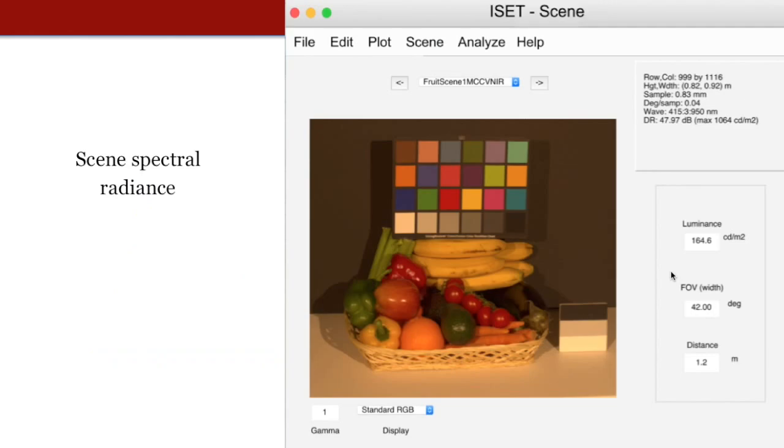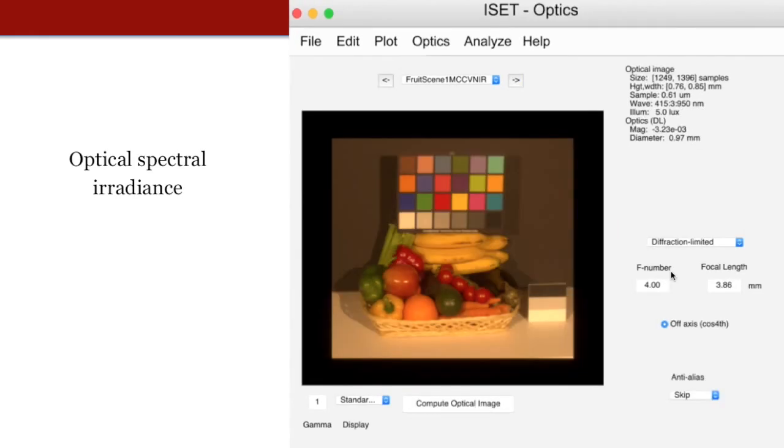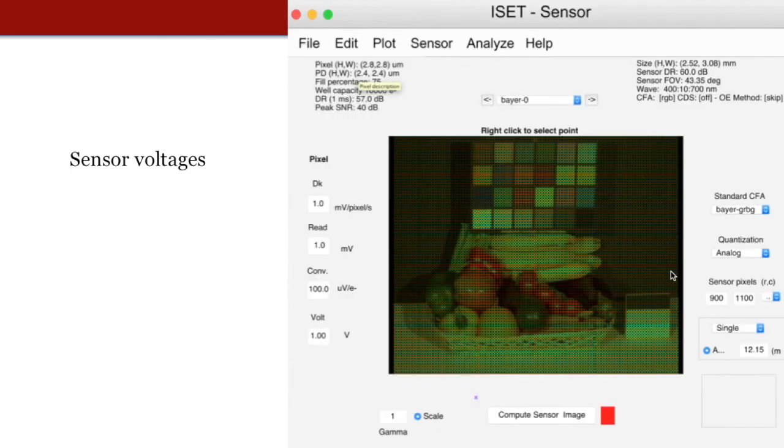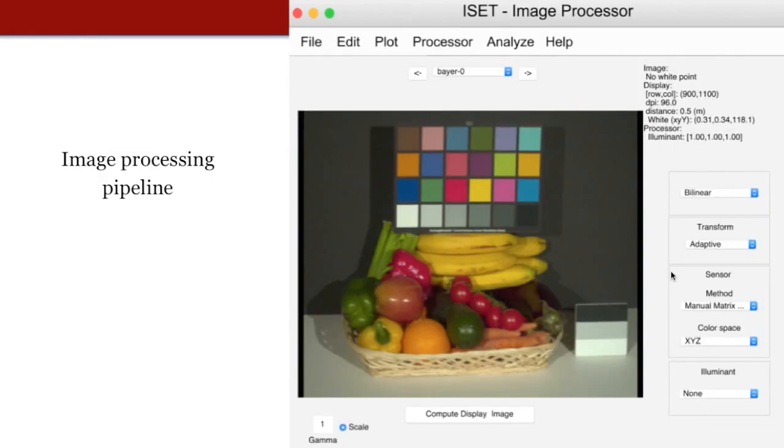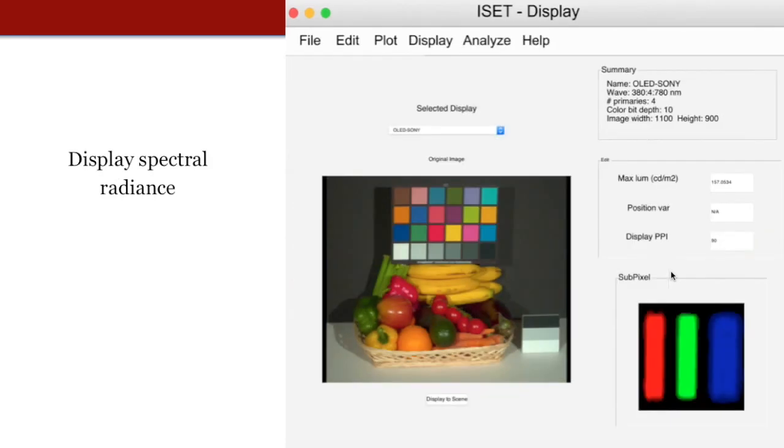It's really important to us with physical units, things like the scene spectral radiance, the field of view, the luminance level, and so forth, or how the optics turns the scene spectral radiance into the spectral irradiance, how we model the sensors, and how the sensors capture light and turn them into voltages and various sources of noise and imperfections in the sensor.